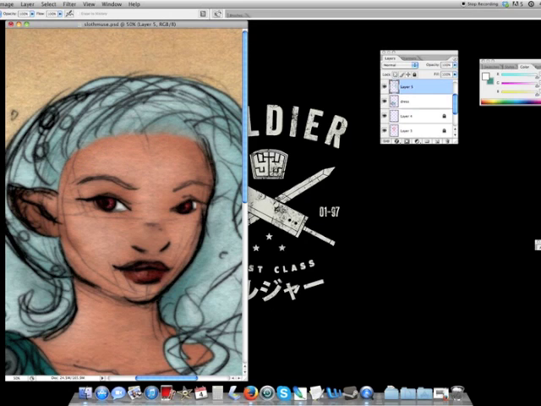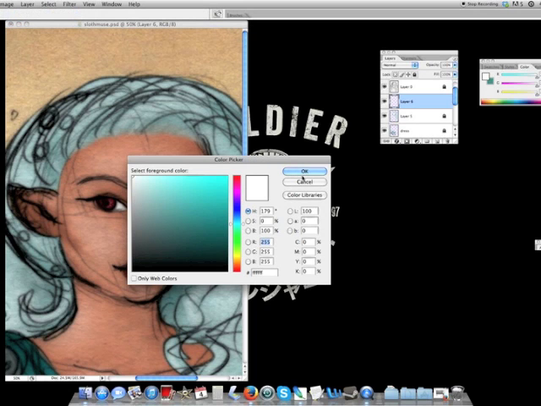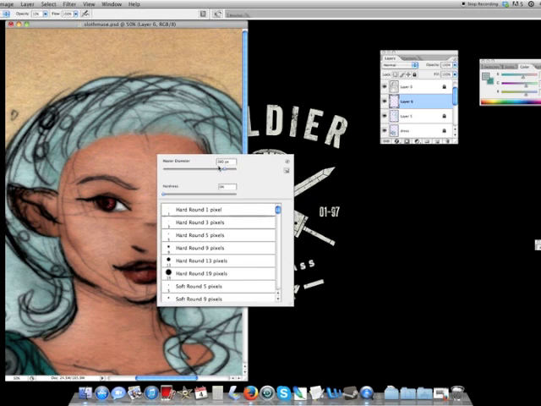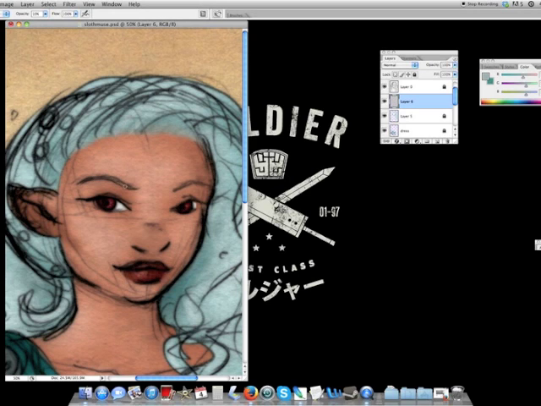There we go. And while we're zoomed in that close, we want to add a new layer of our hair as we go into a few finer details. I'm going to add in the eyebrows, slightly darker, and her hair is more grey. Lower that down, bring up the hardness slightly. And again, we don't want to go too high on our opacity, we want to keep it at 10, just so we can build it up.